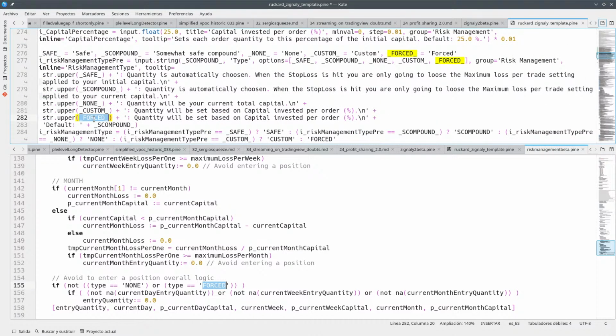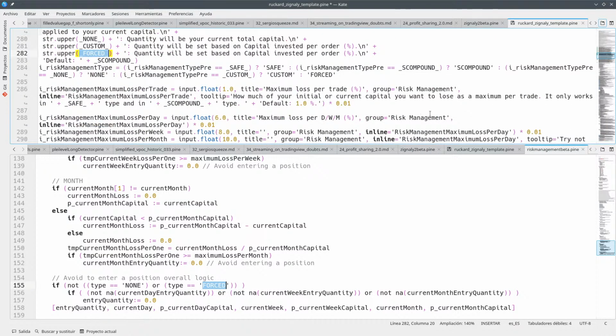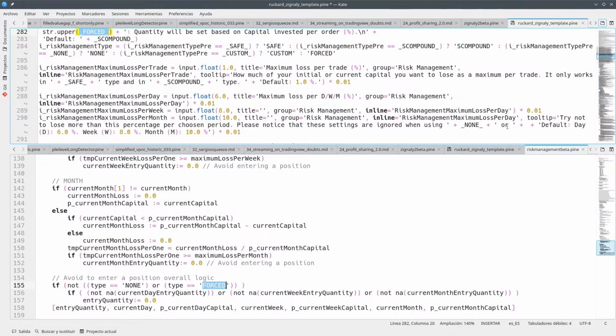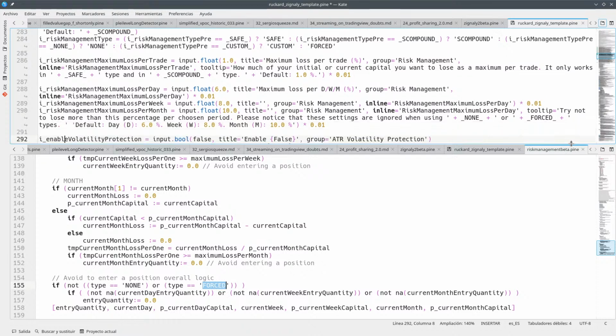Let's see how forced. Non or forced types. And yeah, okay, like that.